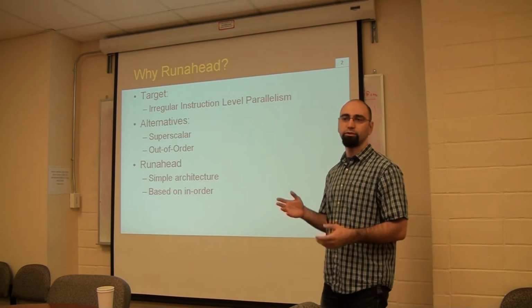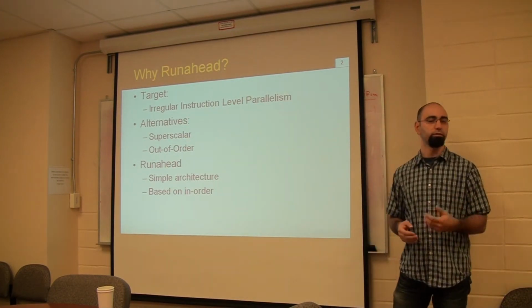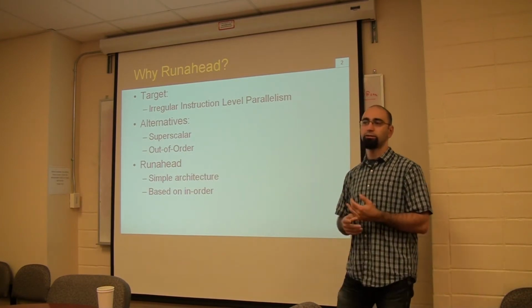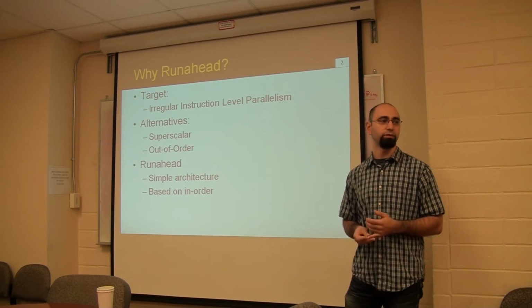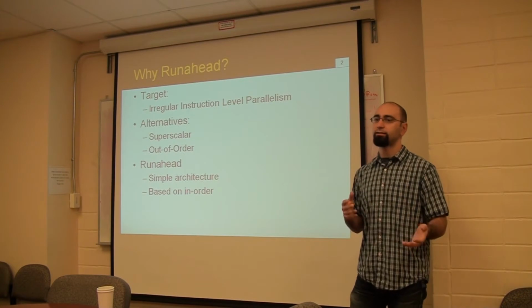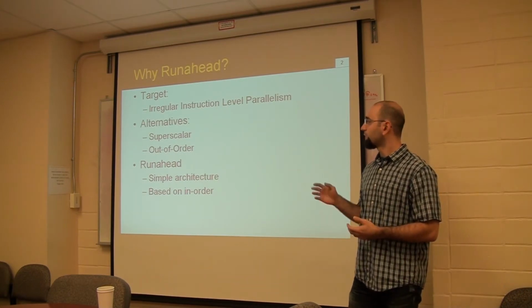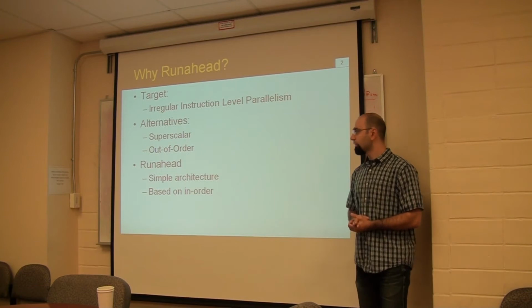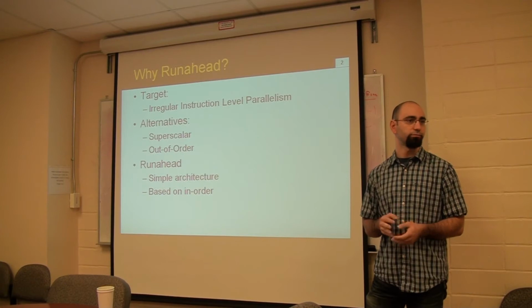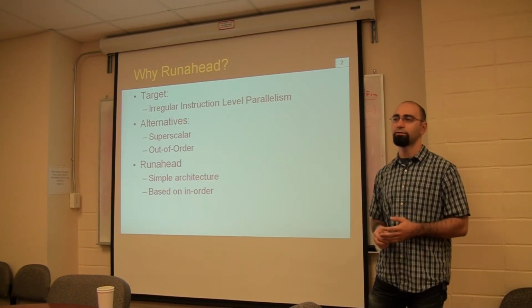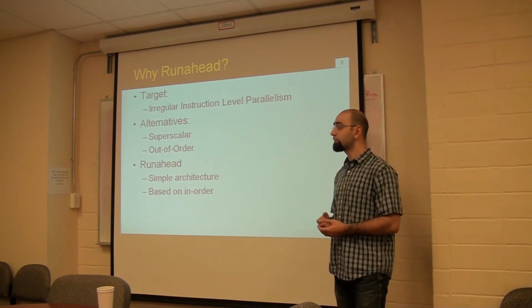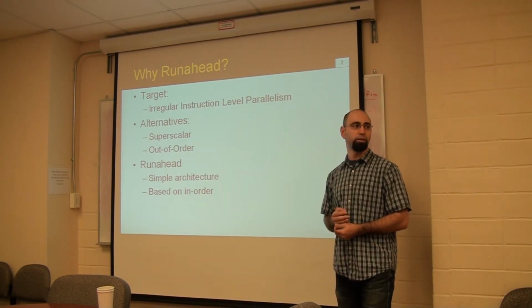What are the alternatives besides Runahead to exploit irregular parallelism in the application? We can do superscalar, which is one really old-fashioned way of exploiting parallelism. We also have out of order. And besides that, we have Runahead. We know from the past that superscalar has its own disadvantages on FPGAs, mainly because of the forwarding path. You need very huge multiplexers and a lot of interconnect usage. That does not go well on FPGAs.